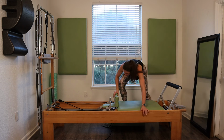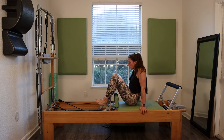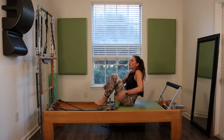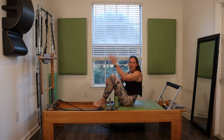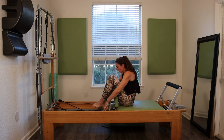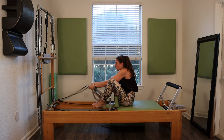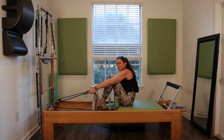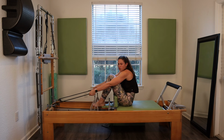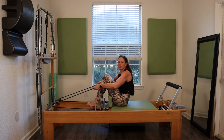Okay, so we're gonna be seated facing the back end of the reformer. My booty is pretty close to the edge. For my more petite people, you probably have a lot more room to work with, so you may not have to be as scrunched up as say the longer folk out there. Okie dokie, so I'm gonna choke up. I'm gonna start with my hands onto the buckles, and I'm gonna see if that's enough, and we can adjust accordingly.